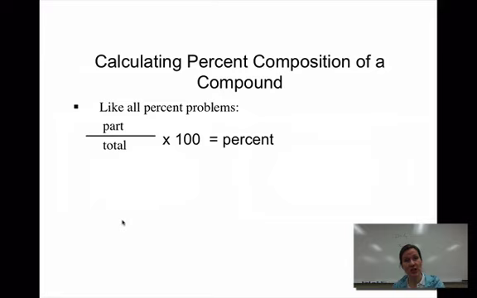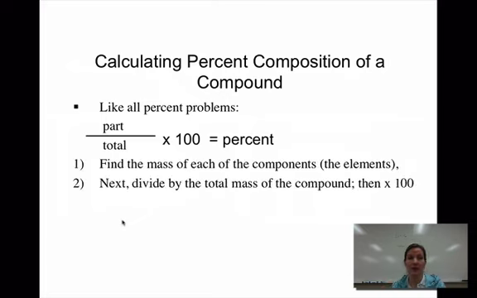Okay? So a question to keep in mind anytime you're doing a percent problem in chemistry is, what am I measuring? Because the tricky part is usually to figure out what the partial portion is, what the numerator is, because the total is usually pretty self-explanatory. Okay? So for a percent composition problem, you will be given either numbers or you'll be given a chemical formula. And if you're given numbers, the numbers you're given will be your part. The total would be if you added all the parts up, and then you always times by 100 to get to percent. Okay. That might sound a little confusing. When we do an actual problem, I think it'll make sense.